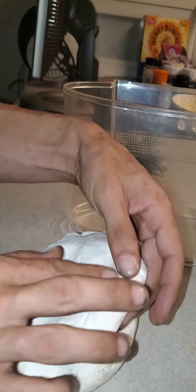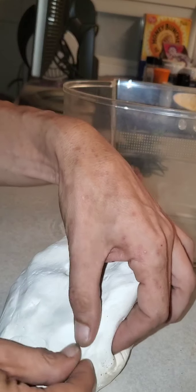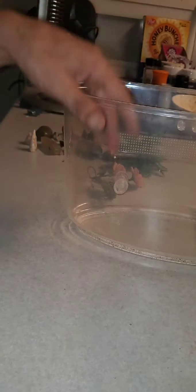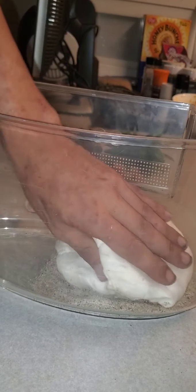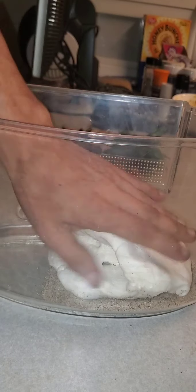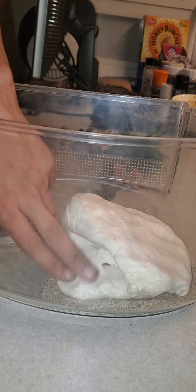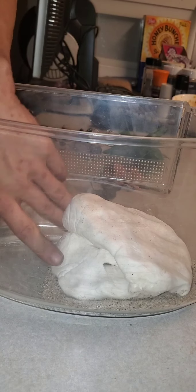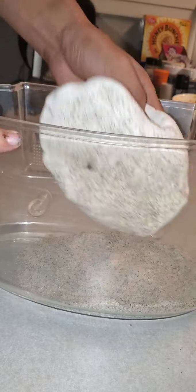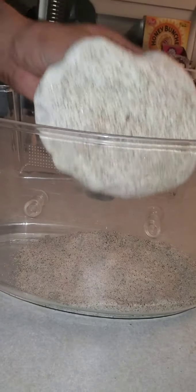Then we're going to want to put some sand-like medium on top so that it has some kind of grit to it. And we have that in here. We already have the sand top. So we just do this to kind of semi-embed some of the sand into it, guys. Just like that. So see how we got a nice sand topping on it now? See, like that?